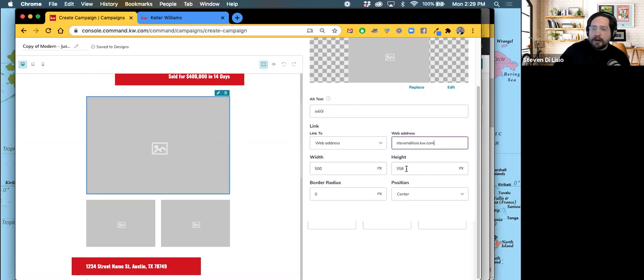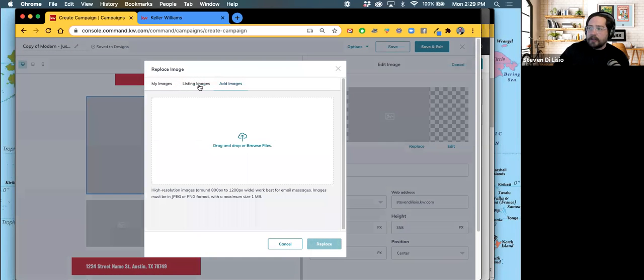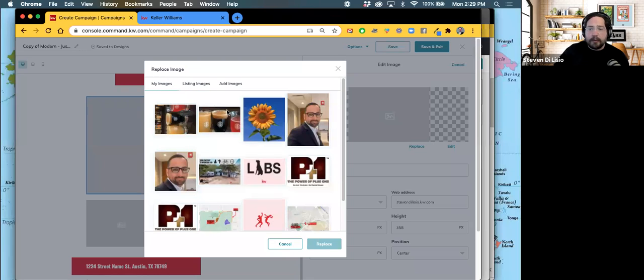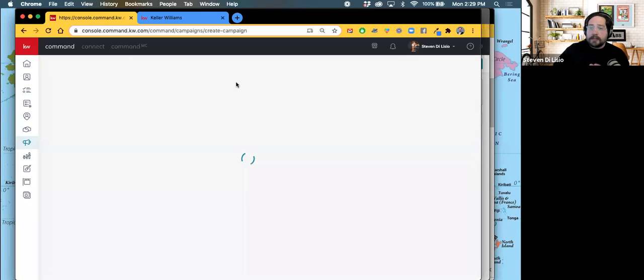Once you get in here, guys, editing the pictures, replacing them, you're going to come in, add images. It will save all the images that you put in, but it sorts them really awkwardly, so it's never very helpful. You can also pull images in from a listing. I'll tell you, it's been doing this to me, where every time I click that button, it kicks me out and I have to start my campaign over again. So I would not suggest using that button right now.